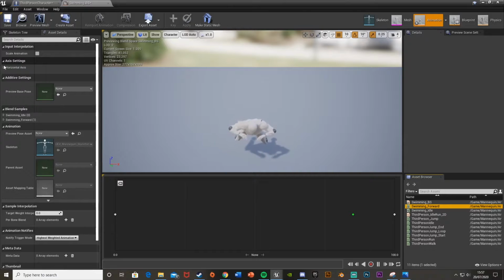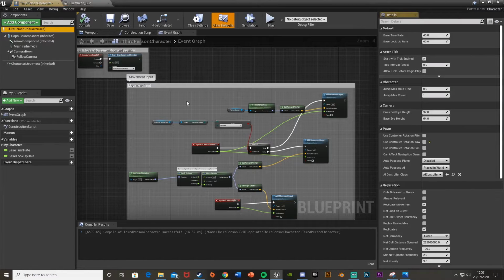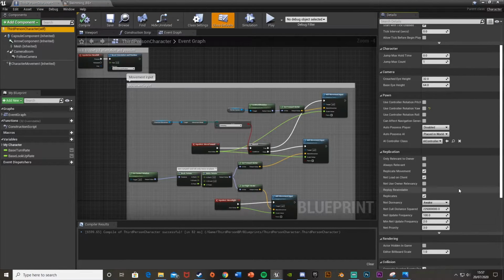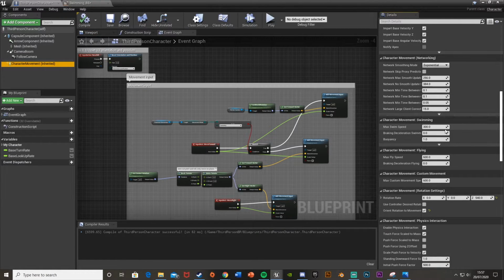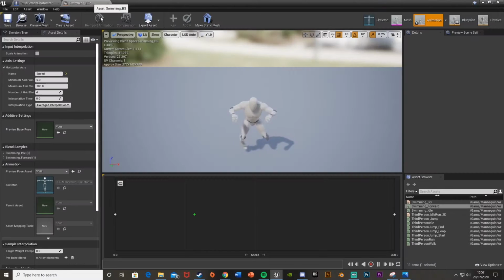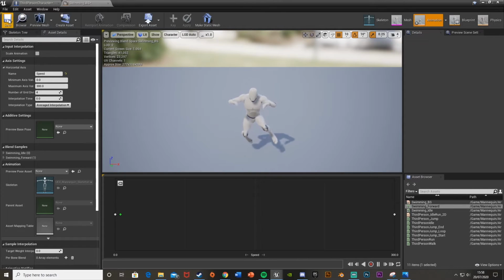If we go onto the axis settings here, open the horizontal axis, I'm going to call this speed. The minimum is 0, and the maximum is basically the maximum speed the player can go underwater, which by default is 300. You can check this by going onto third person character self, scrolling down under character movement till you find swimming. Here it is, you see maximum speed 300, so if you've changed it, set it to that. You put that in there, and when he's swimming forward, he'll be swimming forward, and when he's not moving, he'll be idle, treading water. So that's basically that part done, so we can save this and close it now.